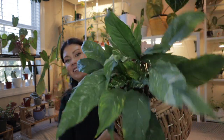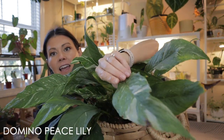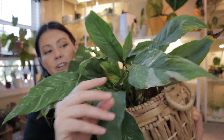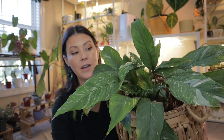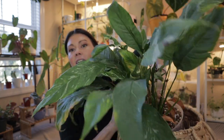Peace lilies, as we all know, are a wonderful plant — very easy care, low maintenance, beautiful plants. But sometimes we want something a little different than just a standard peace lily. This is what you should be getting: it's a variegated peace lily. This one specifically is a Domino peace lily and it has all of the wonderful easy-care benefits of a regular peace lily, except the leaves have variegation and interesting texture. I think I got this one for $20 from a local nursery and I've seen them sometimes at big box shops.